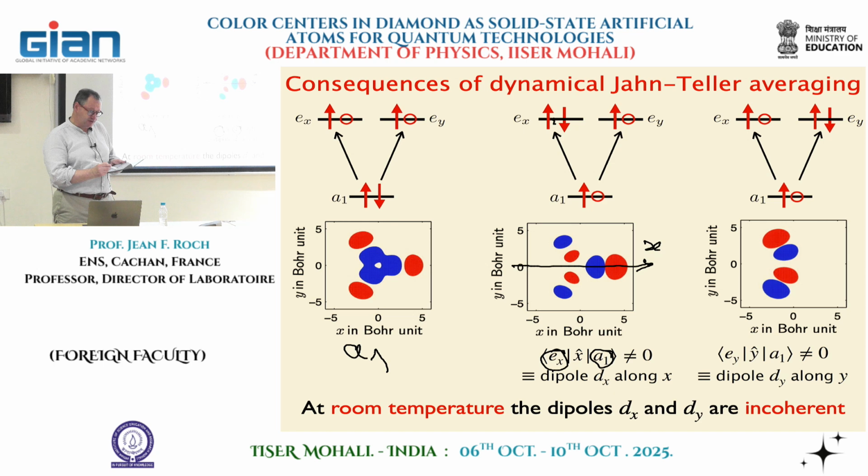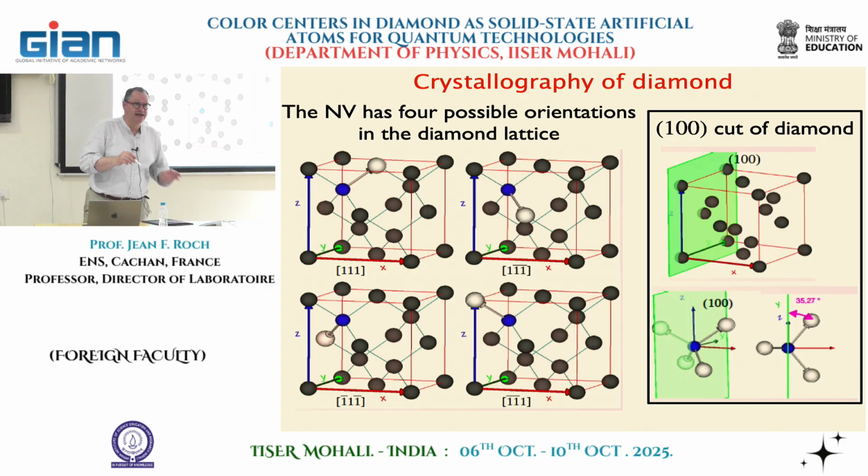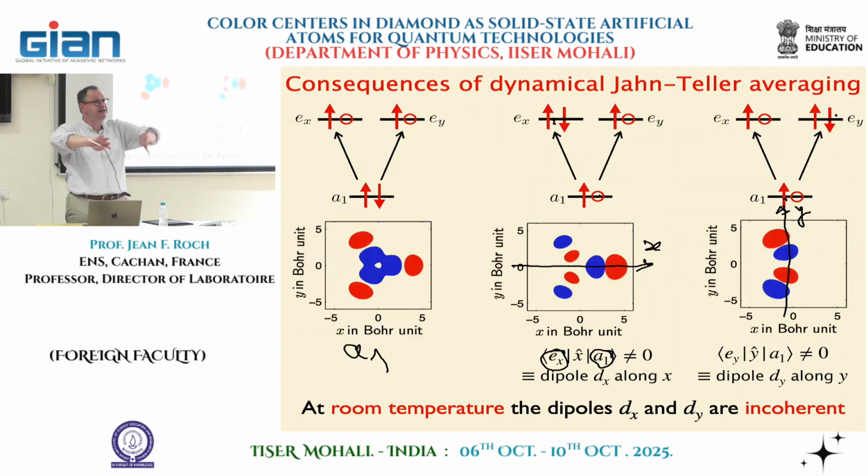And now, this transition, where I go to the y branch, is associated to an electric dipole along the y direction. So I need now to put the polarization of excitation along that axis, and then I excite that. Of course, I may imagine that somehow there is a combination of all those transitions. But then what happens is that at least at ambient pressure, ambient temperature, the Jahn-Teller effect will somehow decouple that, because this is a kind of natural symmetry of the system.